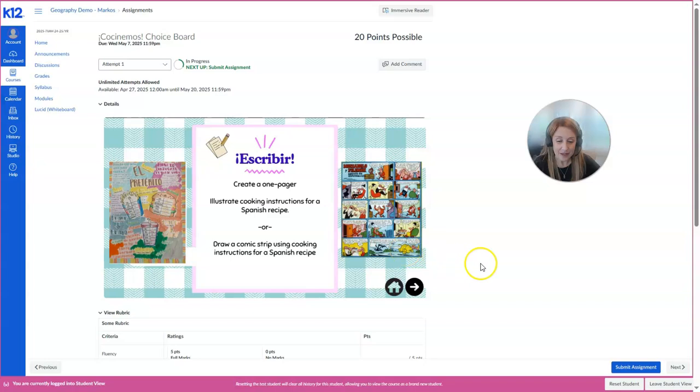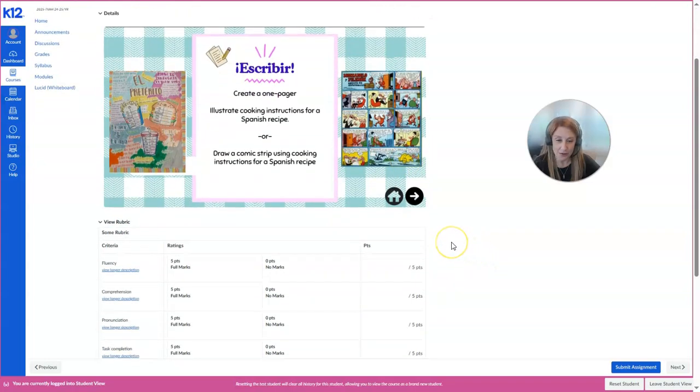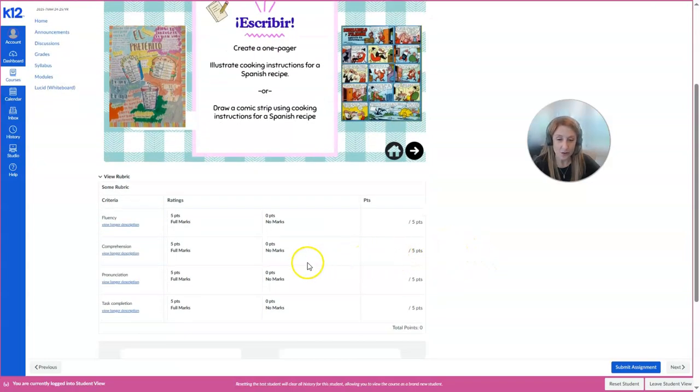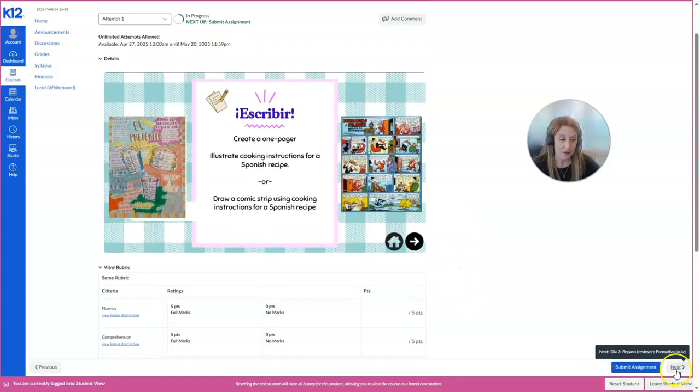And then also in Canvas, this is really cool with the rubric, you can modify the rubric. Also in Canvas, you can set up course sections for differentiated groups to accommodate different skill levels and to ensure everyone has the resources that they need to succeed. And so that is the choice board.